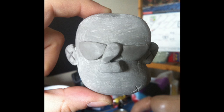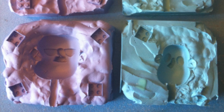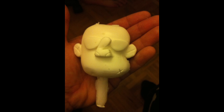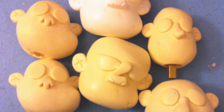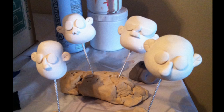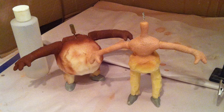The heads of each puppet started out as a sculpted head. They were then cast in silicone to make a flexible two-part rubber mold for each. Each mold was then used to cast a lightweight plastic version of each head. The bottom excess of plastic from where the liquid plastic was poured was cut off and sanded down. A piece of brass stock was glued inside the heads for it to connect to the neck wires. The heads were primed white for painting, and then along with the foamed body parts were airbrushed their respective colors.